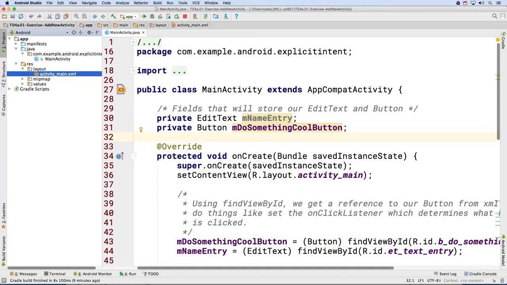It's been a while since we've coded a toy app from scratch, so this next bit is review. But it's important setup for the main event of sending an intent and recreating the toy app you just saw. If you want to follow along with me, open the O4A exercise Add New Activity folder.